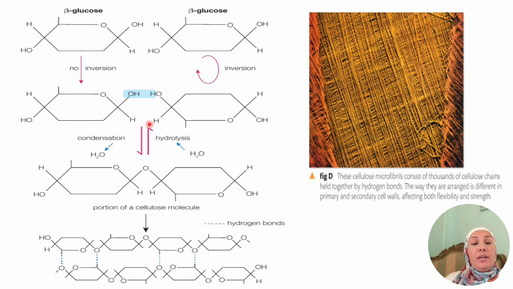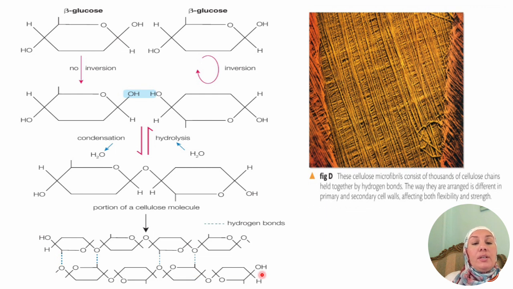Remember what we call this reaction? Condensation reaction. Water is going to be removed. And here, this forms a glycosidic bond. We call it a 1,4 glycosidic bond, but this is a beta 1,4 glycosidic bond, okay, because it's made between two beta glucose molecules. This gives us a straight chain, not a helical chain like that found in amylose and amylopectin and in glycogen. So this is going to be a straight chain.